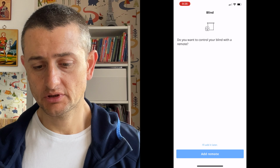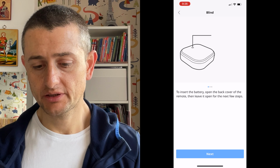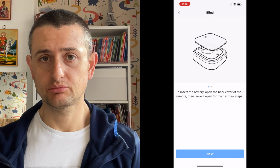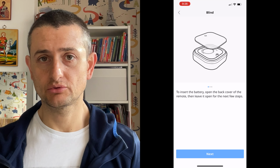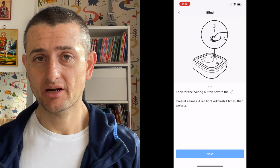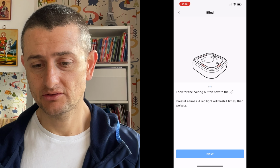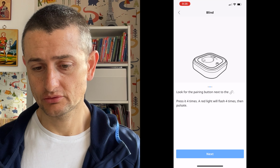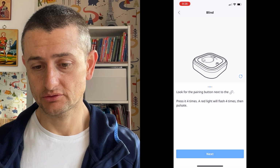In order to connect the remote control of the blind, you will need to unscrew the remote control and put the battery inside. If you didn't do that, it will not work. But the pairing button is inside this lid, so you will have to unscrew it anyways.